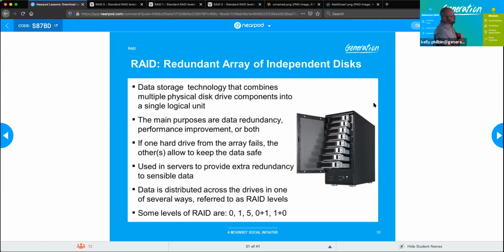The data is distributed across all drives in several different ways, referred to as different levels of RAID. The ones you need to be familiar with for the A+ are RAID 0, RAID 1, RAID 5, RAID 0+1, and 1+0. We'll go over each of these real quick.